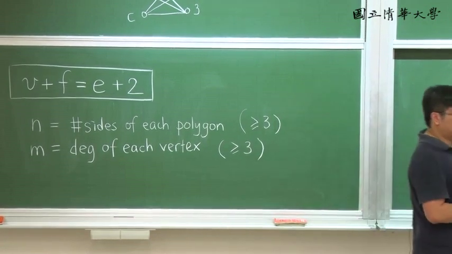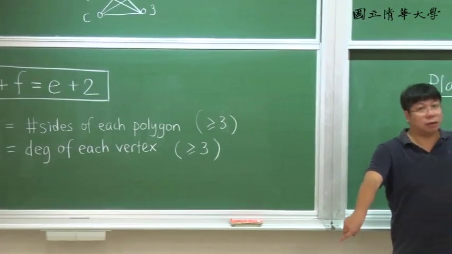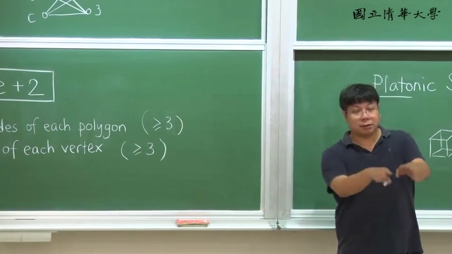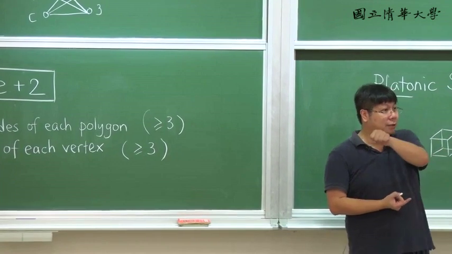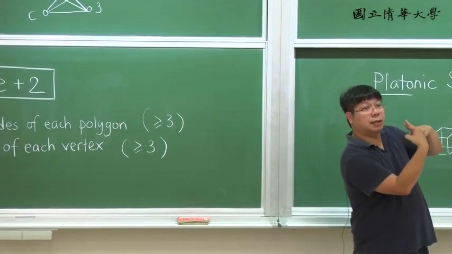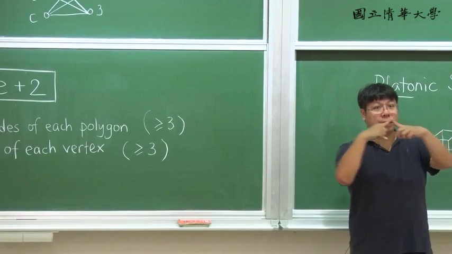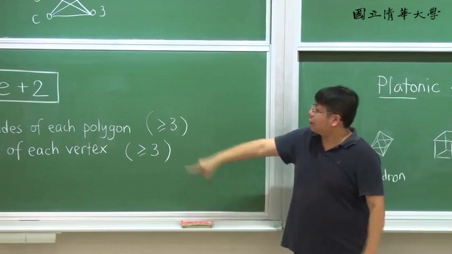Is that okay? So imagine if you have a corner point that just has 2 edges, then you cannot make a 3D shape. It's just like you're gluing 2 pieces of paper together. Is that okay? So to have a corner, you need to have at least 3 edges joined into it. With 2 edges, you cannot make a corner in 3D. Okay? So we have these things.